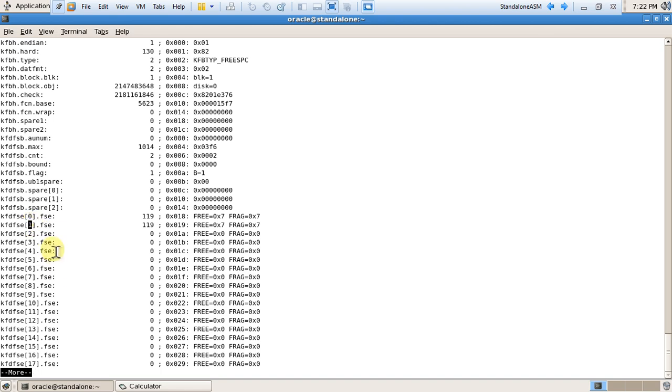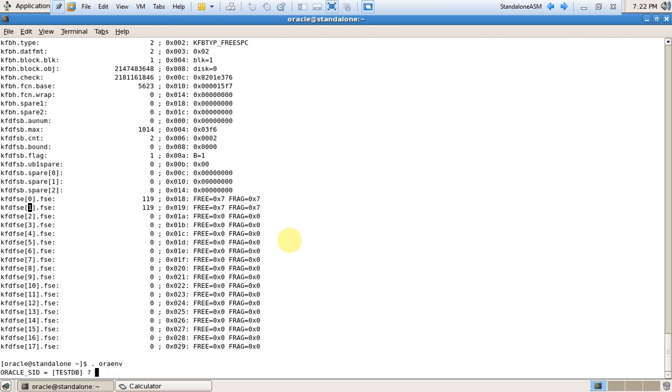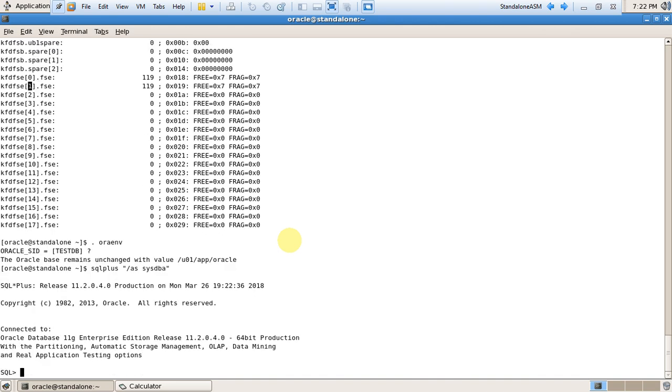Now let's try to create a data file and consume all of this space on the disk. Let me go back to the database. I'm creating a tablespace 2 with a data file in DG3. I'm utilizing most of the space on this disk.